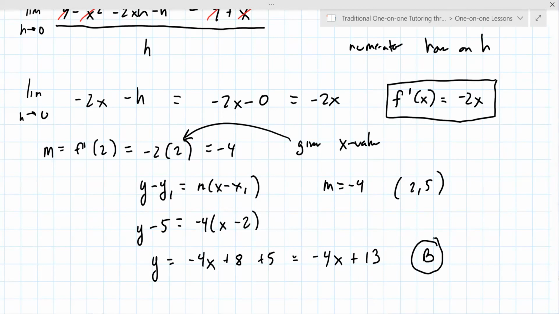There are ways to do this without doing all this to get the right answer, but they're not calculus based. They're like looking at the original function, drawing a tangent line and figuring out which one it could be. Right. Okay. Because there's really only one that's reasonable when you see that.